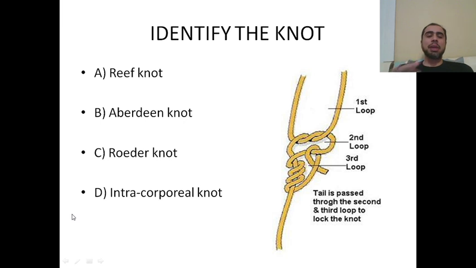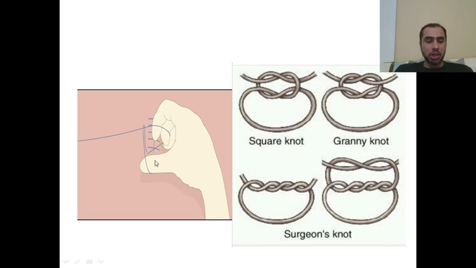Intracorporeal knot simply means knotting in laparoscopic surgery inside. Intra means inside, corporeal means body. So here the surgeon is using laparoscopic instruments, suturing inside. Yes, Aberdeen is kind of continuous locking, Kevin, you could say that. It is kind of continuous locking, but in Aberdeen the knot can get buried. So it can be the last knot in a suture.